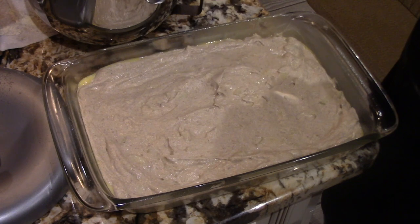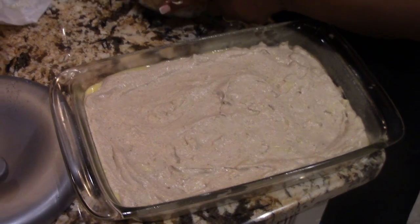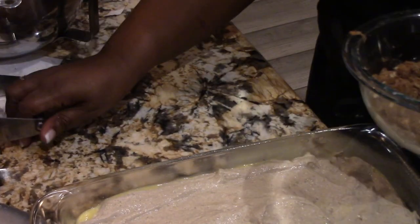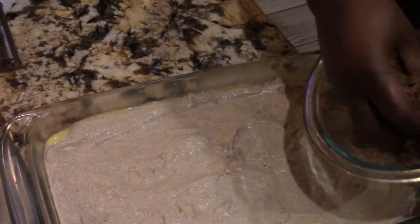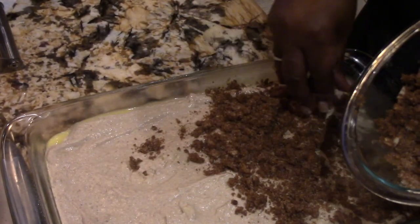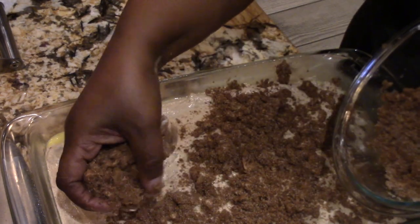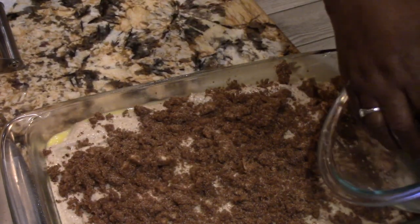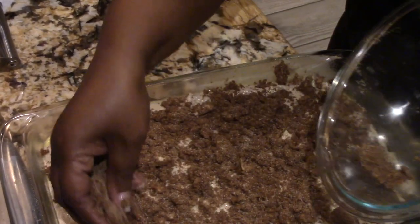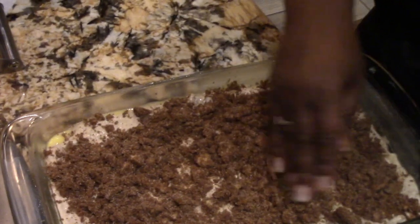Now I'm going to take my crumble — which you don't have to do, but I'm going to do it — and I'm spreading the crumble all on the top, just like coffee cake. This is so good, boy. I really don't need this in the house. Have some of this with a cup of coffee. It is the fall, though it's warm today here in New York — it's 80 degrees in New York and I got the nerve to turn the oven on. But my oven's been on all day, so I might as well keep it on and finish it up.